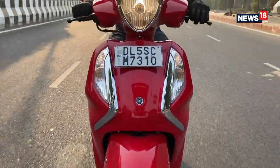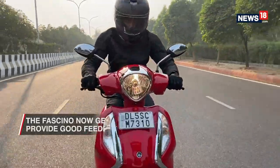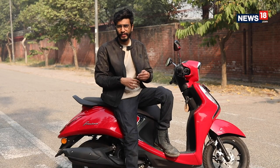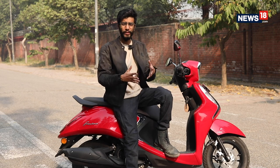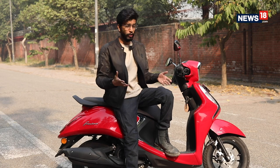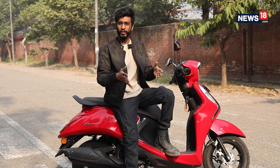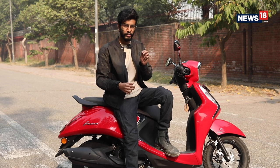Pick up some speed and things improve considerably. The braking apparatus on the Fasino does a good job as well, with good feedback and bite. In conclusion, while the ride quality might not be as impressive as its segment leaders, there are a few things that work in the Fasino's favour. Its light weight makes it easy to ride in city traffic and significantly improves fuel efficiency. That, along with its impressive retro design, is definitely going to grab attention. Hence, if you are in the market looking for your first scooter, the Fasino 125 is among your safest bets.